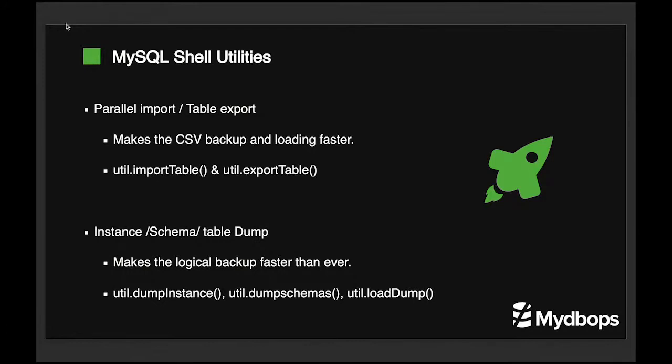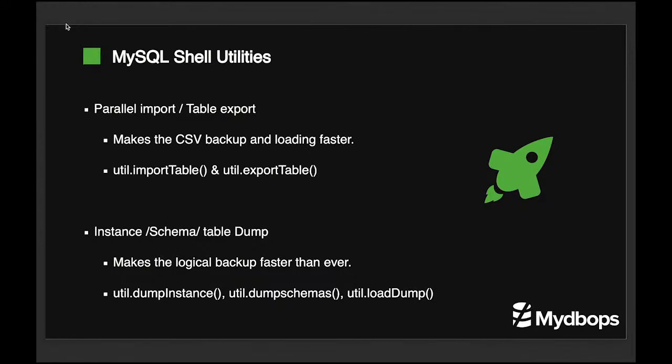And there is one more thing, which is the instance, schema or table dump. This is completely new, and there are many articles on it. This is a logical backup. Of course, when you say logical backup, it's not like a SQL file, but it takes the form of TSV files generally, tab separated values. Of course, it supports multiple formats like CSV also. It takes the CSV files and splits them and compresses them, even with the metadata. Metadata like the create table structure or the GTID, to even set up the replication, is completely possible.